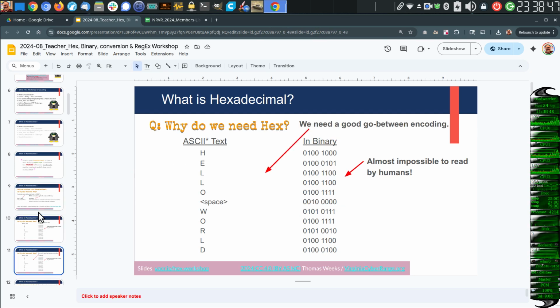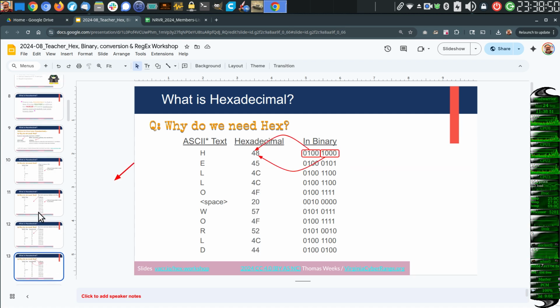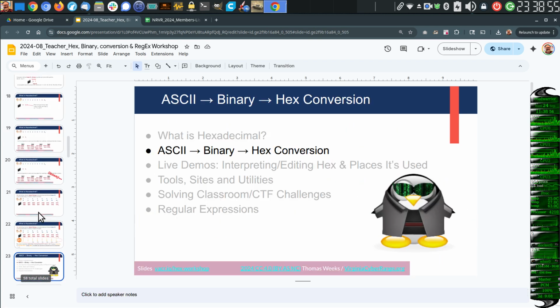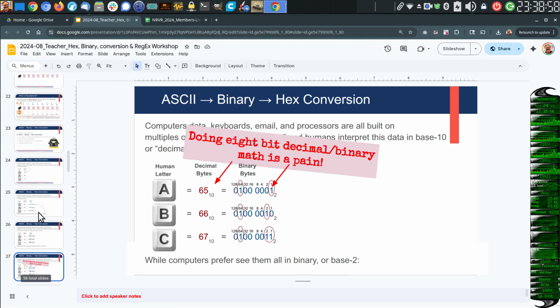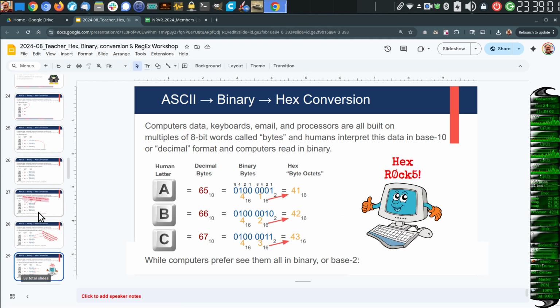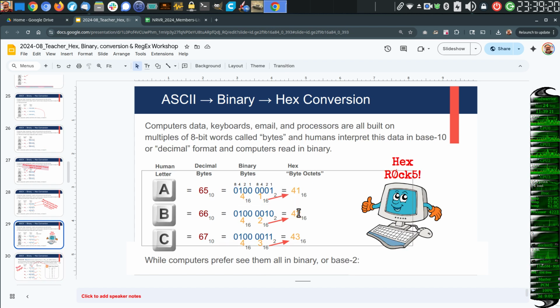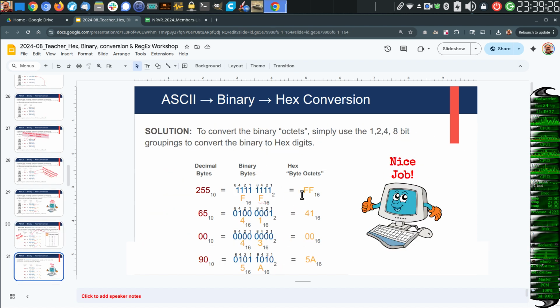This is going from ASCII to binary, then to hexadecimal, and then doing the actual binary math, and showing how hard it is, and then saying, you know, computers just care about the binary. We care about the letters we type, but A is 65, B is 66, C is 67. The computer converts that to binary. We can look at binary, but it makes our eyes cross, so we prefer a much denser, easier to recognize hexadecimal 2-digit. So it's 0 through 9 and A through F, like I was talking about.